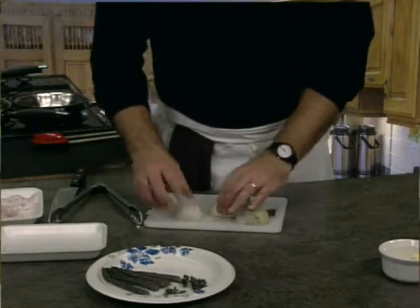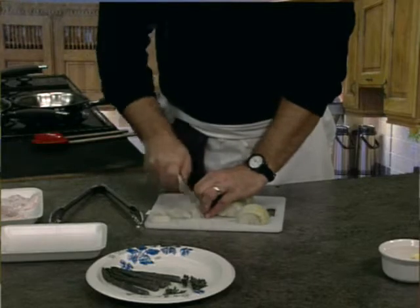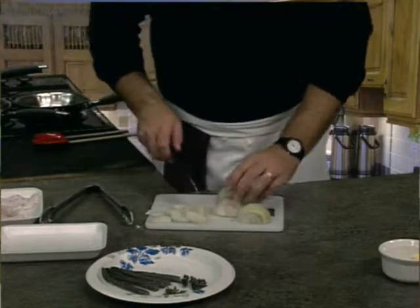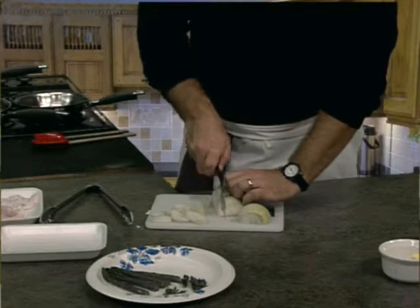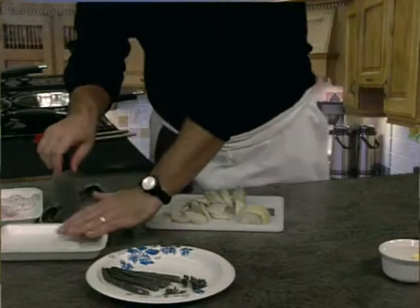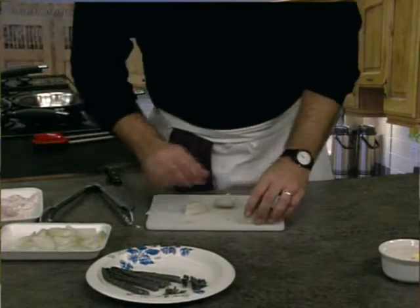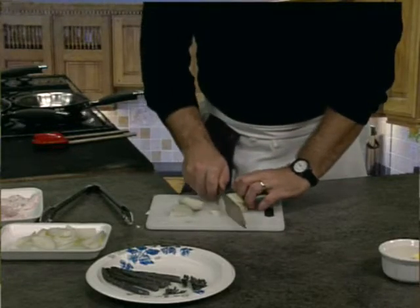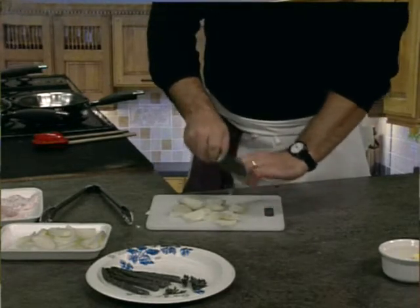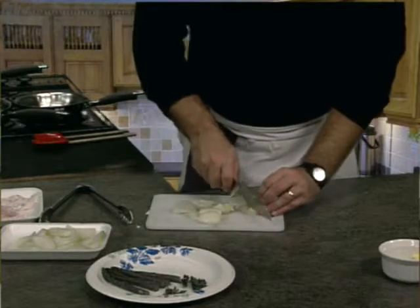Now, we don't really have to go for looks on this, because we're going to be reducing these for a long time, and it's going to get fragrant. By a long time, I mean at least 10 or 15 minutes. But, you know, you're making the meal. It's like anything. You do want it to look good as much as possible, because what do you eat with first? As we learned last week, you eat with your eyes first. If it looks like poo, your brain's going to think it's going to taste like poo. So, nobody wants to eat poo. Again, I'm using the fingers and the flat part, and I'm holding the knife right there. Now this one, gonna cut that up a little bit more.